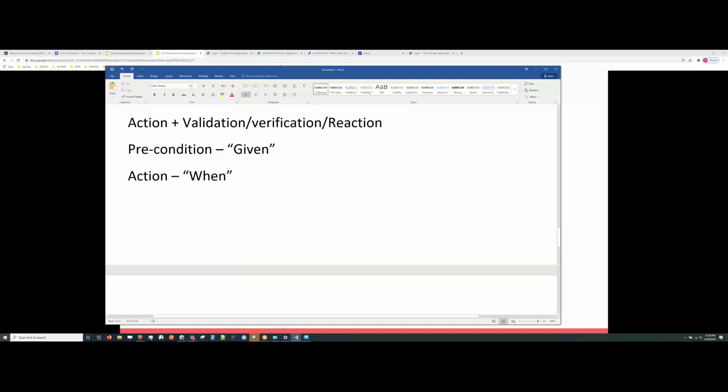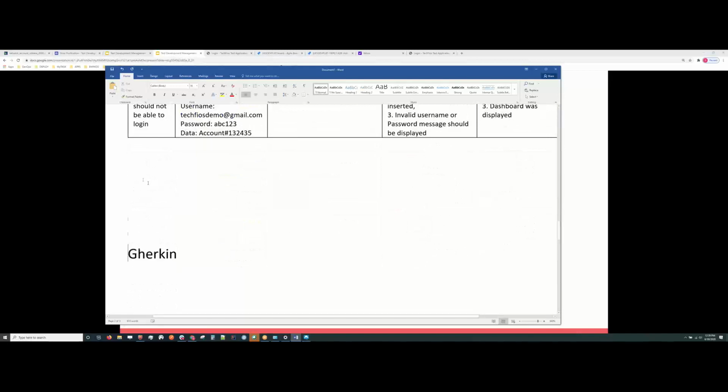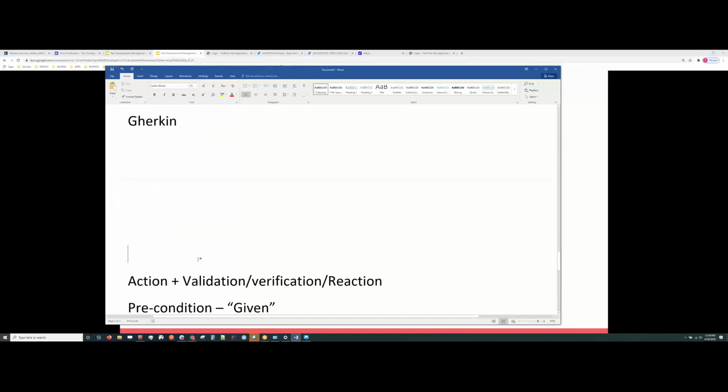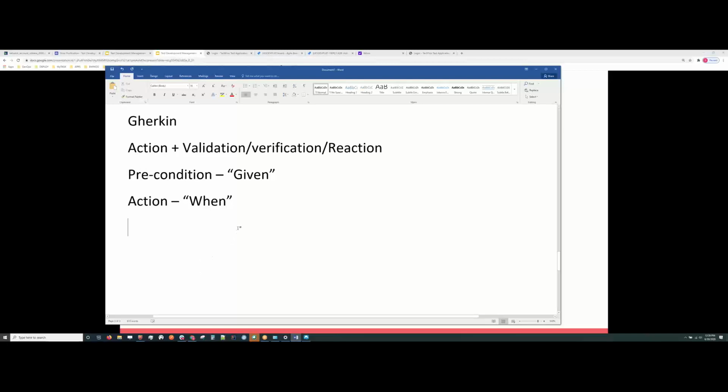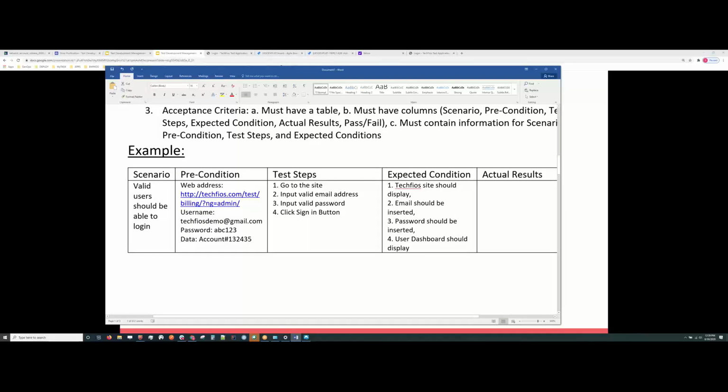And for validation, whenever you're validating, meaning what comes after the action, in fact, every action should be validated, which you saw earlier. Our first test case, when we went to the site, we validated the site by saying TechFiles site should display. We checked it, made sure it did display.